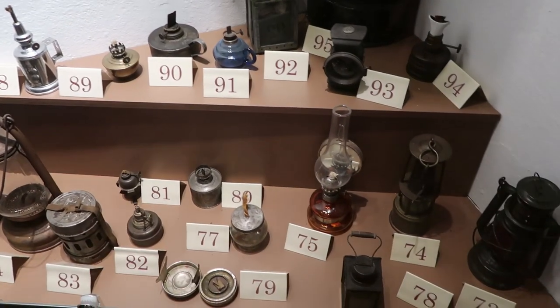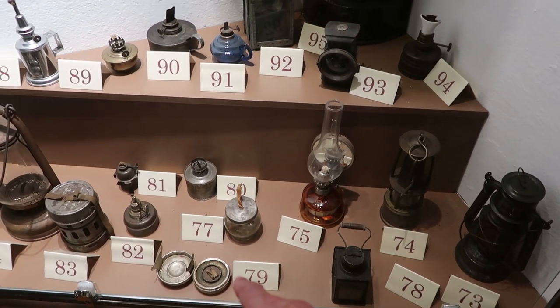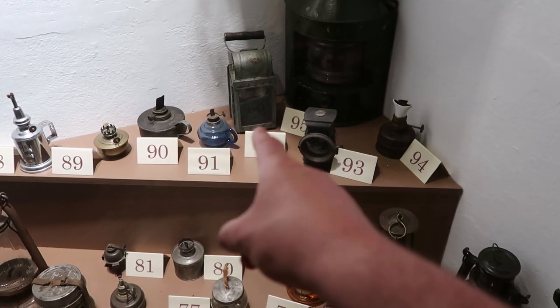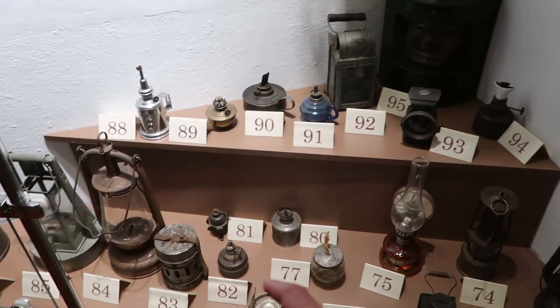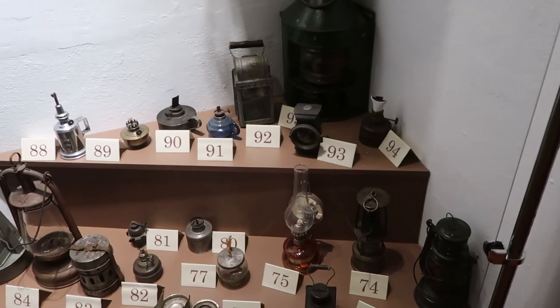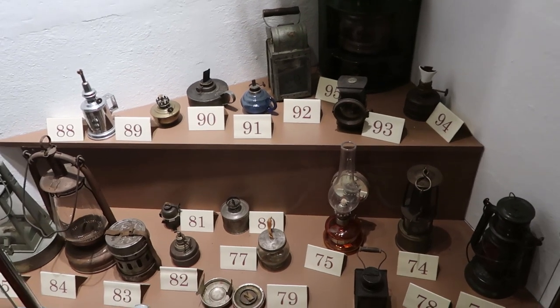All the lamps are used for different things. Number 75 most common, 73 most common, 79 is what they used in doctor surgeries. The one back there was for train conductors. I was trying to figure out which one my granddad would have used on the trains, so he reckons it might be that one. There's just loads of different things. The reason why is because the guy who worked at the oil field, he owned it, or ran it for a while.